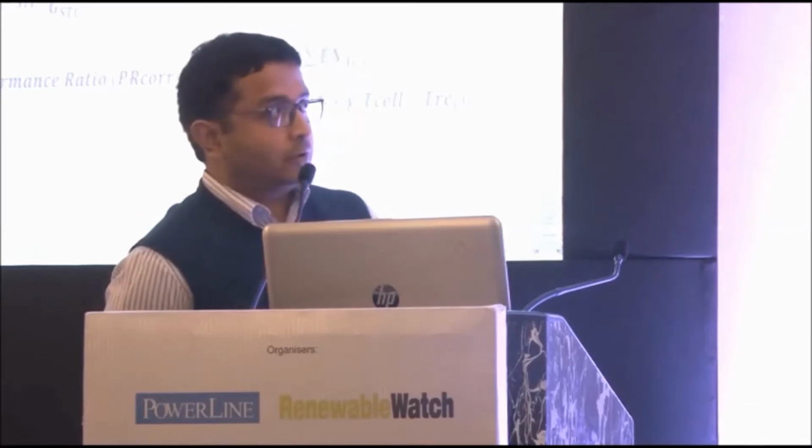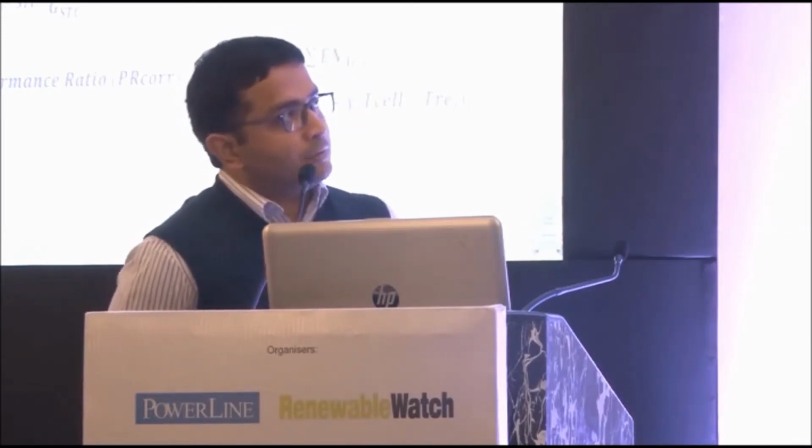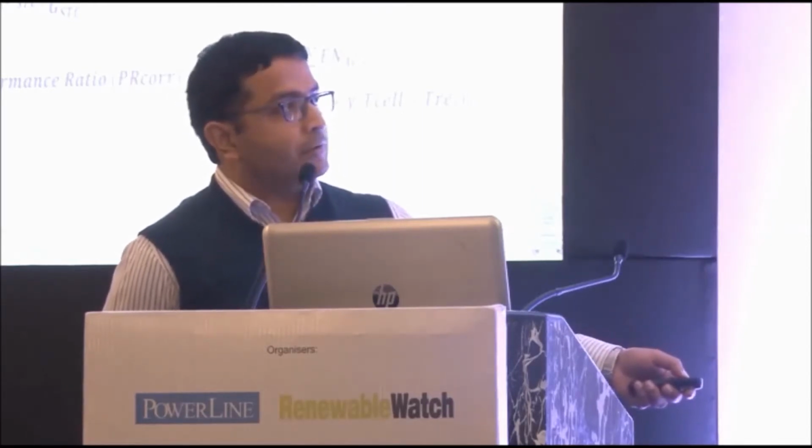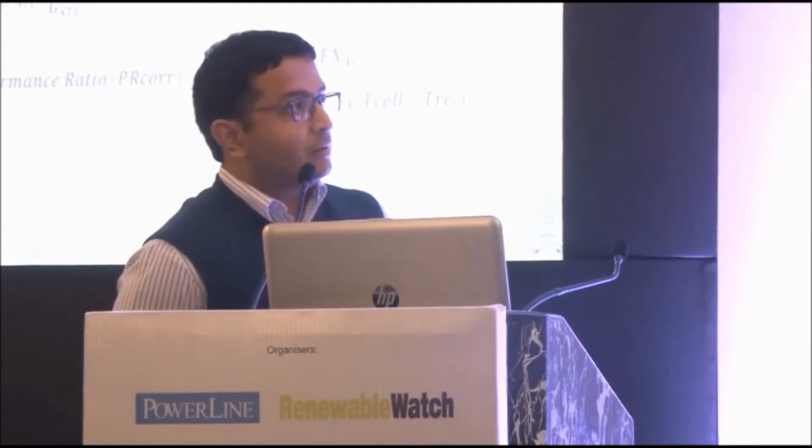So since this is the first talk, I think I can get away with giving these definitions. I'm sure most of you know what this is: capacity utilization factor, specific generation, that is yield of a PV plant, performance ratio. And then also there is this thing some people use called temperature corrected performance ratio. So I don't have to describe these, they are fairly well-known things. In temperature corrected performance ratio, the only difference is that people have also added temperature in there. So you can normalize it with respect to temperature. The normal performance ratio is only normalized with respect to irradiation. The temperature corrected is also normalized with respect to temperature.